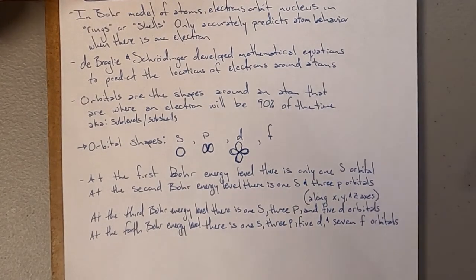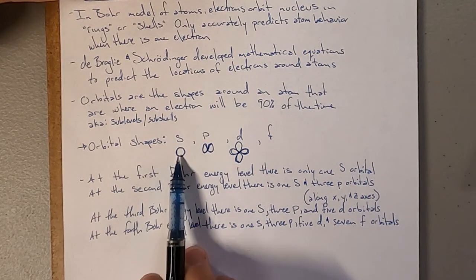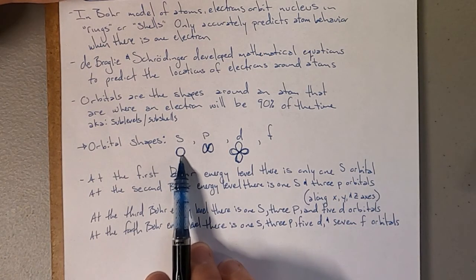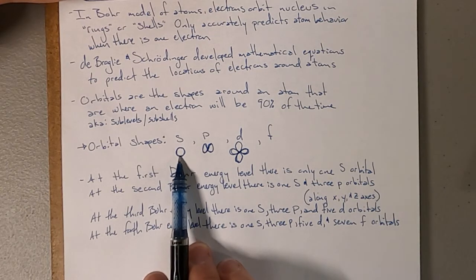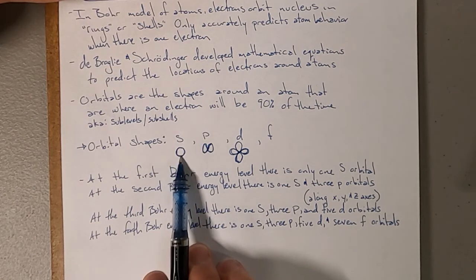And the orbitals can each hold 2 electrons. So 2 electrons could be in this orbital at one time. Electrons have a property called spin, which has a little bit to do with their magnetic abilities. And an electron will either have upspin or downspin. And so each single orbital can hold 2 electrons as long as they have opposite spin.